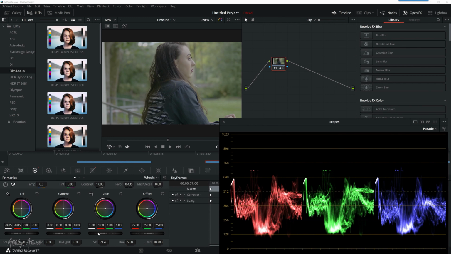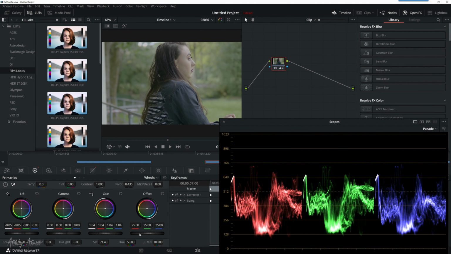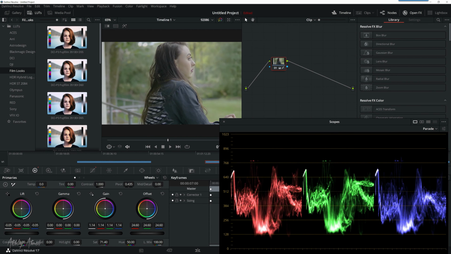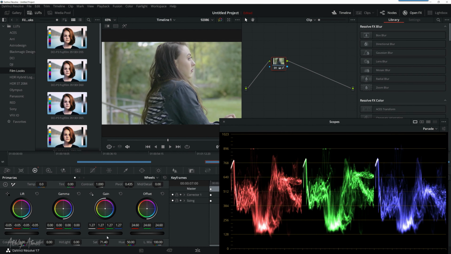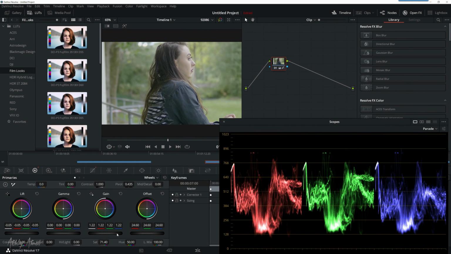So remember that was the gain to get our whites up. Now I'm going to take this and bring this up so you can see we're sort of gaining our whites. Not too much, because we don't want to go too crazy on this. So let's just say I want to bring it about here. We've cranked that up a bit. Now we've got our white.